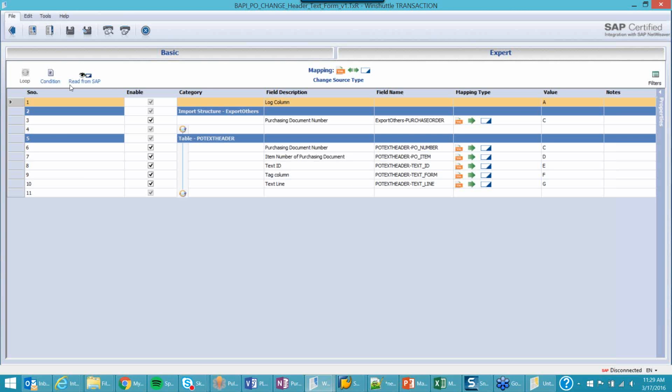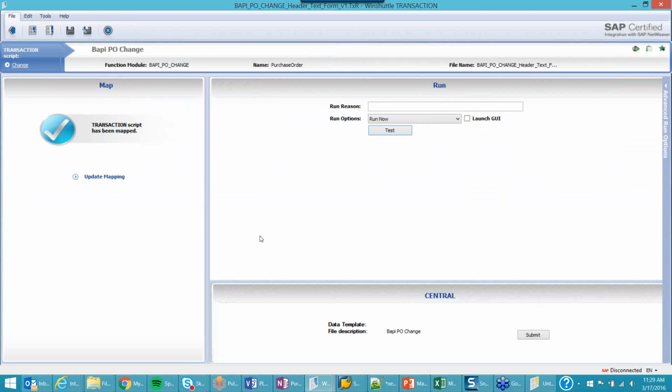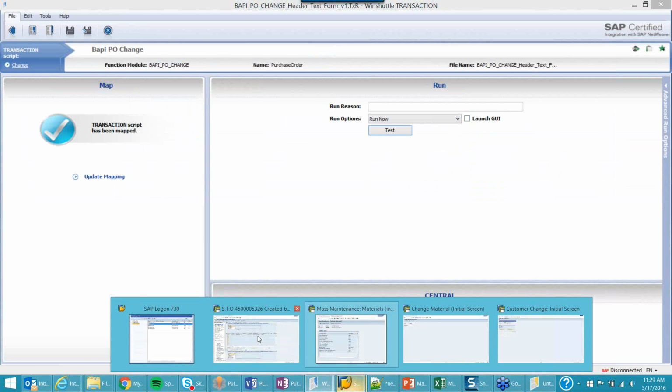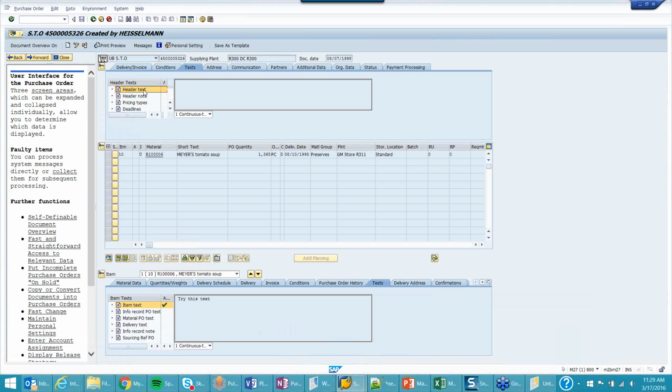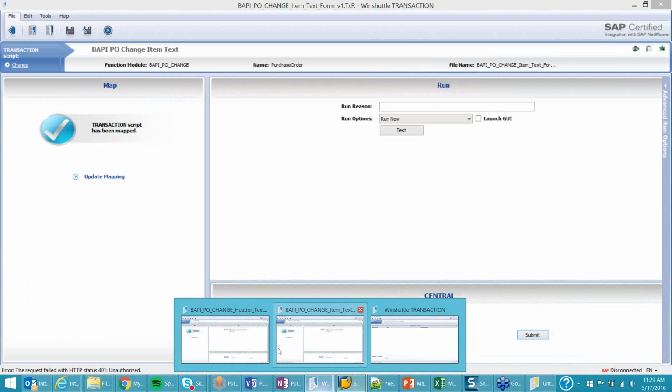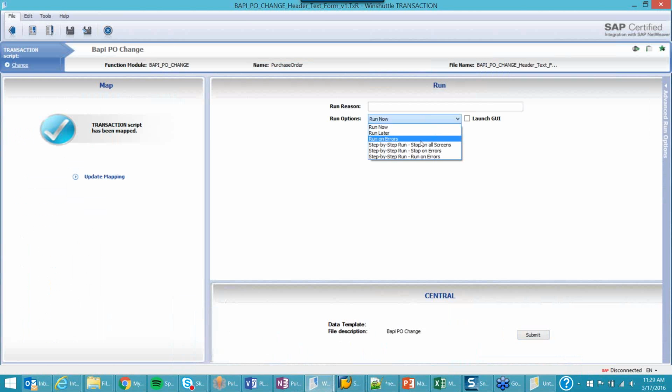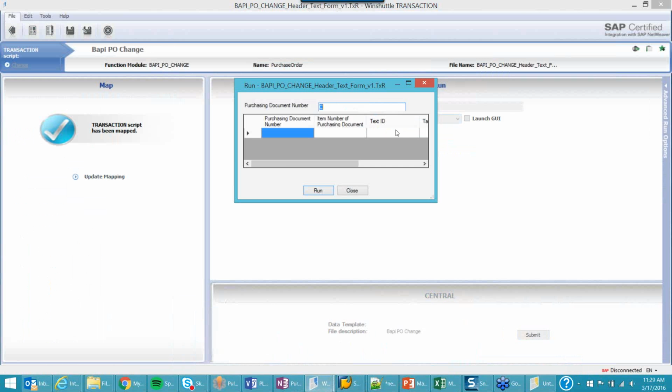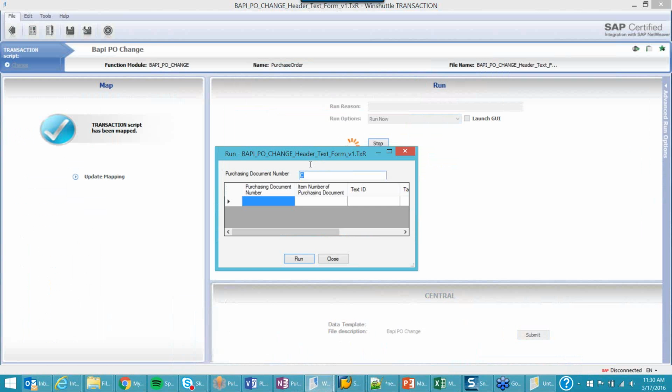So we're going to show you an example of how this works. So for header text, if I wanted to go in here and change this text item, and like I said, if I was not using GUI Scripting, I would be able to update header text already because it's the first one. But if I wanted to update deadlines, I would be stuck unless I had GUI Scripting. So that's what this BAPI is going to be about, using this transaction script that's with direct in the background. So I'm going to go ahead and run this. Run now. There's no step-by-step options with direct because you're not interacting with screens.